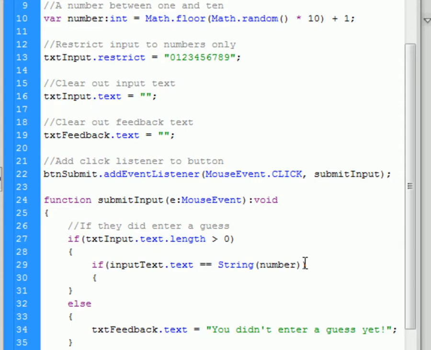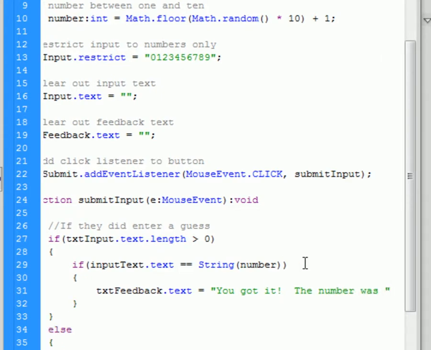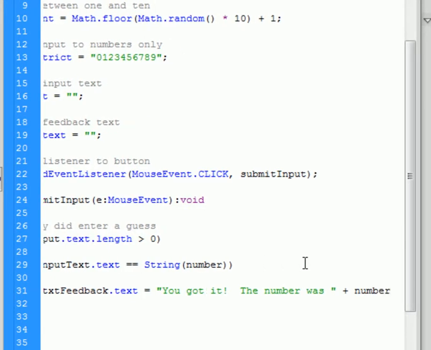what do we want to do? For now, let's just trace out. Actually, we already have feedback text, so let's say txt feedback dot text equals "you got it, the number was", and then we just add on the value of whatever our number is.